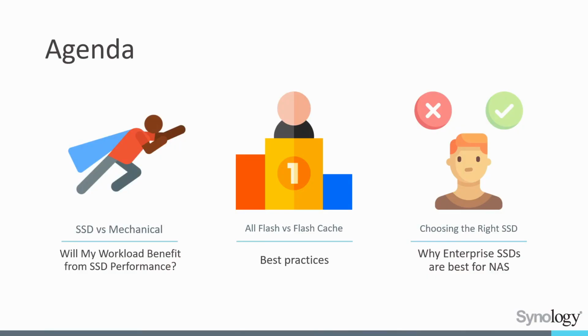So on the agenda today, we're going to be focusing on three main categories. We're going to be talking a bit about SSDs versus mechanical drives, and will your workload benefit from SSD performance in general. We're also going to talk about all flash arrays versus flash caching and the best practices associated with those. And then finally, we're going to round out on choosing the right SSD and why enterprise SSDs are ideal for NAS devices, especially Synology devices in the data center and that kind of thing as well.